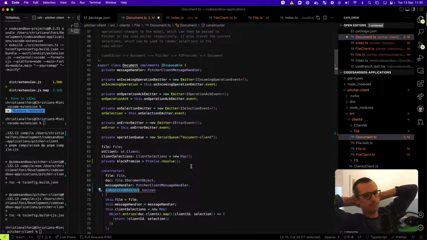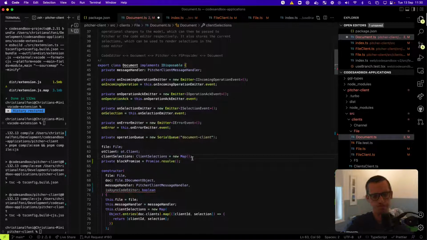So we need a debouncer. Yeah, so the one thing we didn't handle now is that we did not unblock the incoming operations before we sent the outgoing operation.